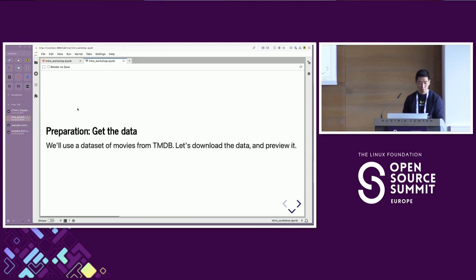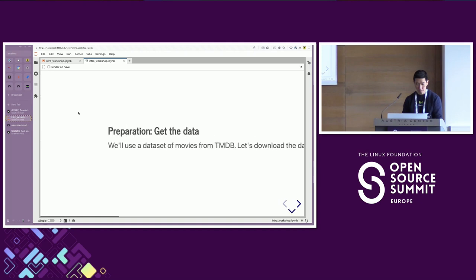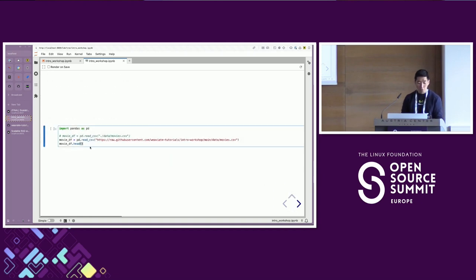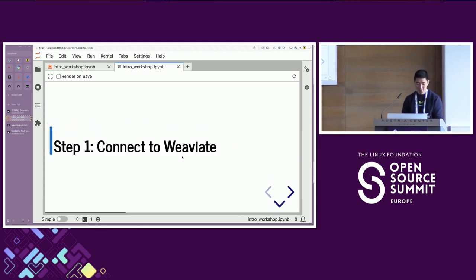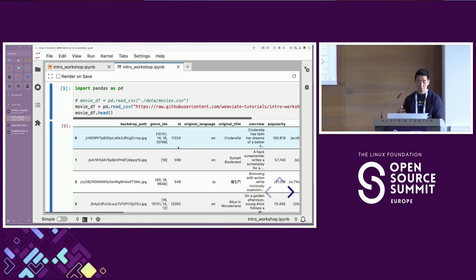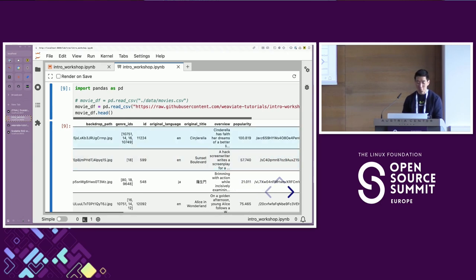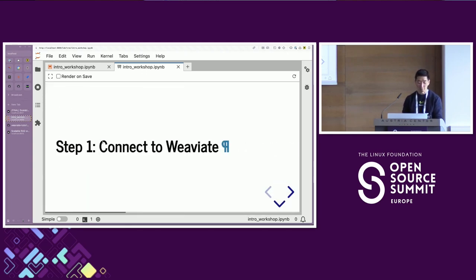And what I will do is skip some steps. I'll use this data set of movies. It's a relatively small data set to start with, a CSV file. If you run this cell, you're going to get a data set with 1,000 rows of movies. Everyone likes movies, so I thought that might be relatable. And this is what the data looks like. You have movies as old as the original Cinderella, Alice in Wonderland, and so on. There are quite a few columns, so let's work with that.